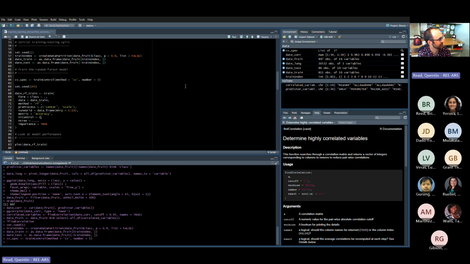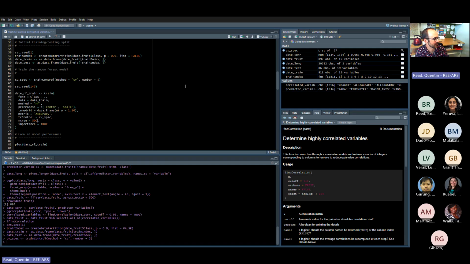And we're going to use this CV underscore spec that we created, which is telling us to do 5-fold cross-validation and 500 trees. If you missed some of that, you can go to the text version of the lesson or the filled out worksheet and copy and paste that code if you missed some of that.